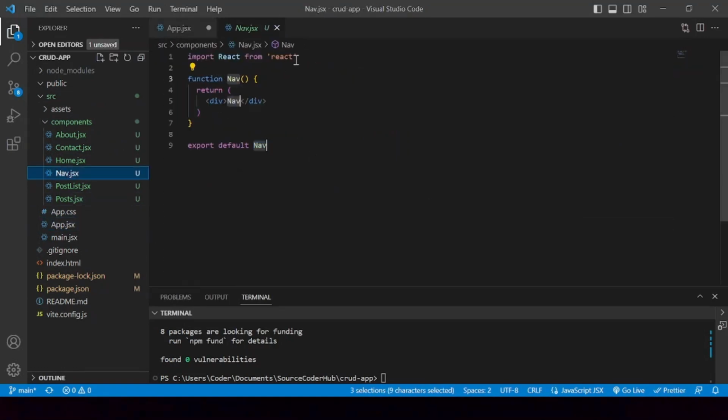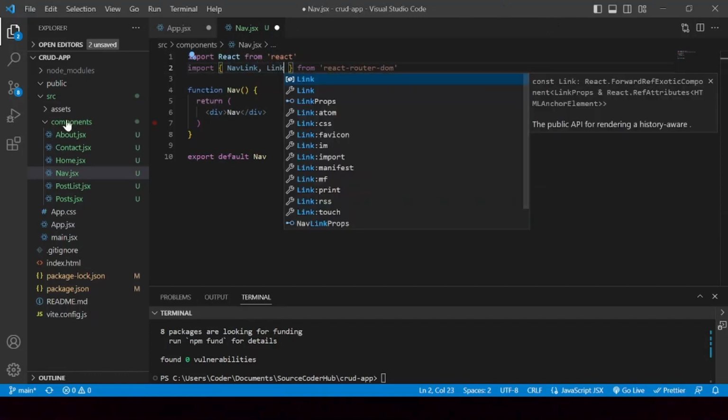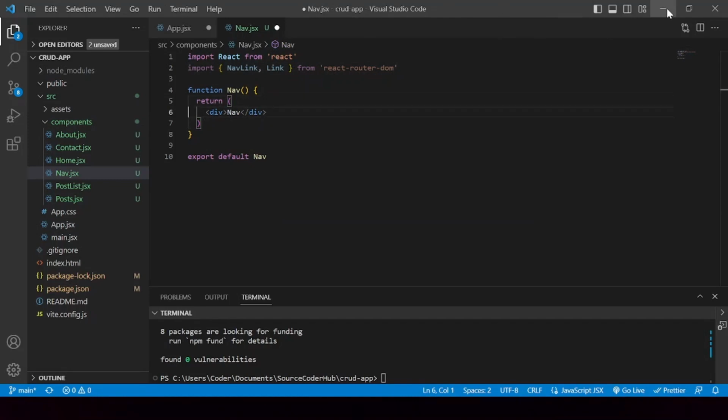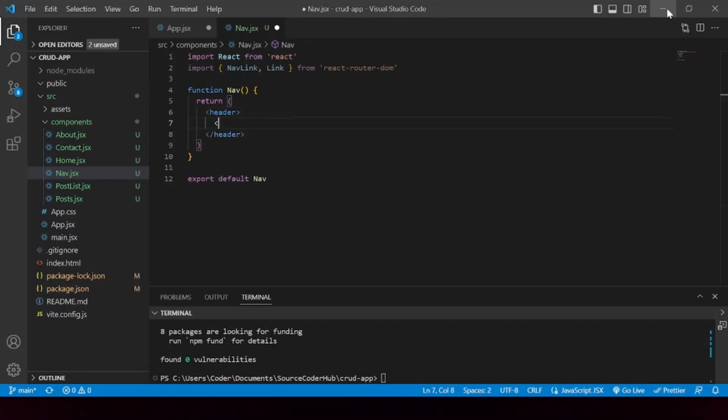Let's import NavLink from React Router DOM as well as Link. Both NavLink and Link prevent the page from refreshing when the link is clicked. Let's go down and create the header, and we'll use Link for the logo and include it as text.